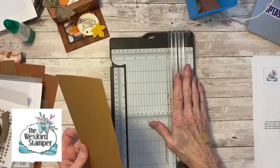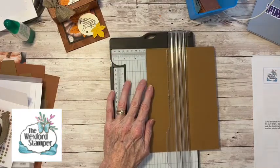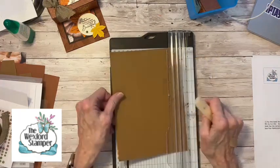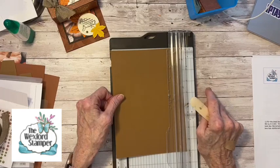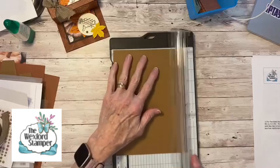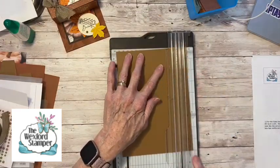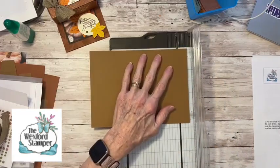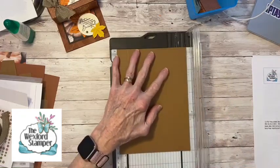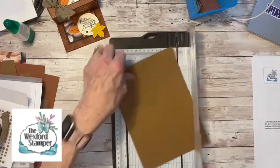Okay, you're gonna go ahead and grab your scorer, or you can also use your trimmer, because you're able to use it for scoring as well. All right, so what you're going to do is you're going to score at 1 and 2.5 on all 4 sides. Let me show you how that works. First, let's do the 1. So we're gonna spin the box around and make sure we score at 1 inch on all 4 sides. Okay, so we go 1 inch on all 4 sides.